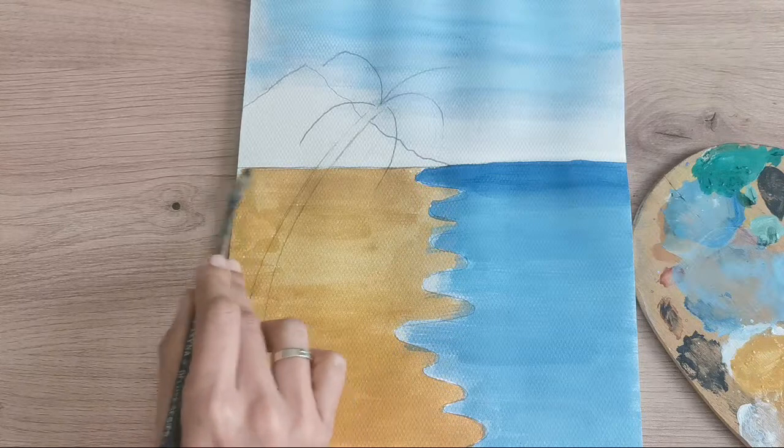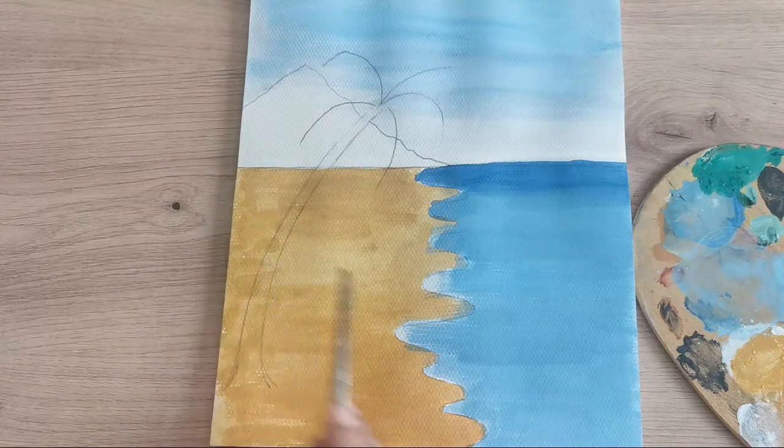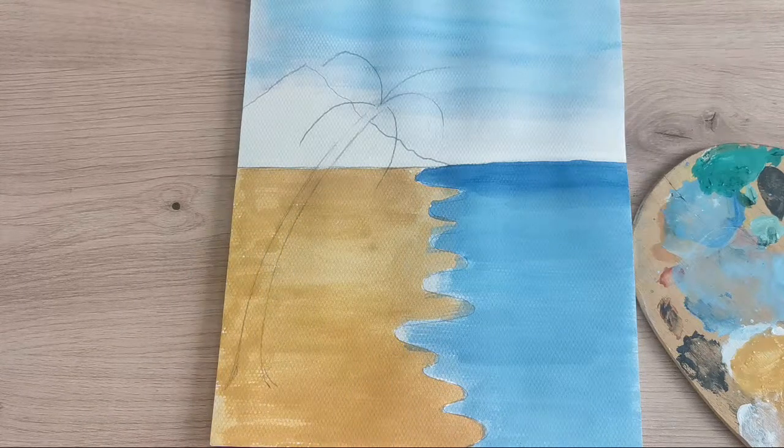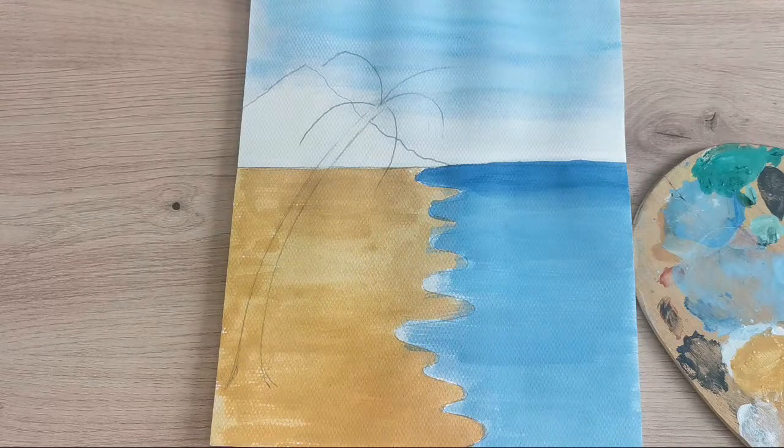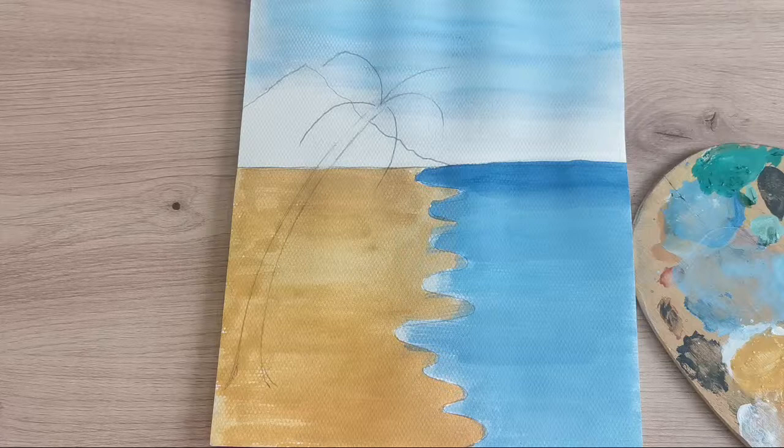Okay, so completely done. Fill the entire area of the sand also. Again, you can see this edge part is not properly done because we are going to fill that area with white paint.